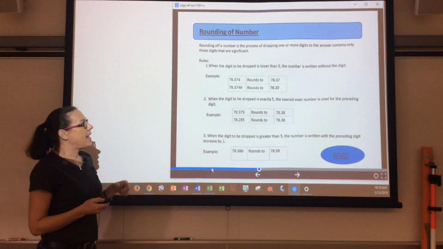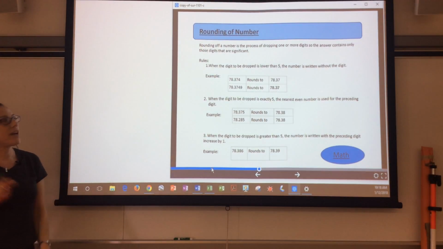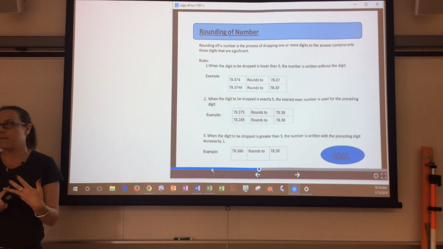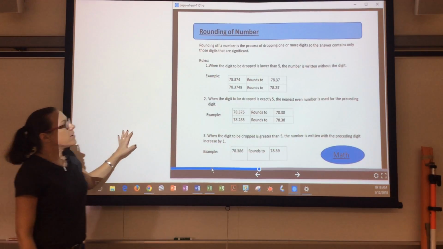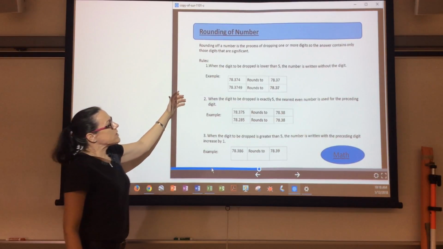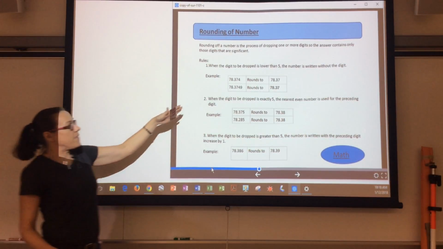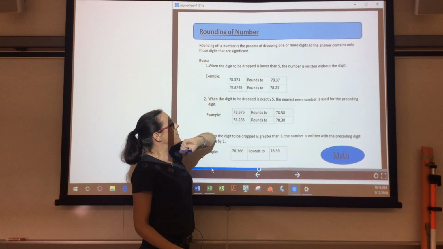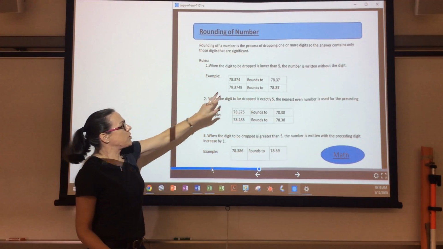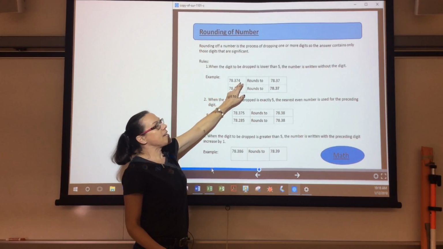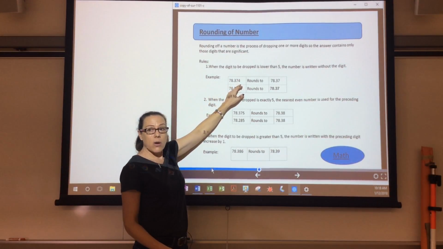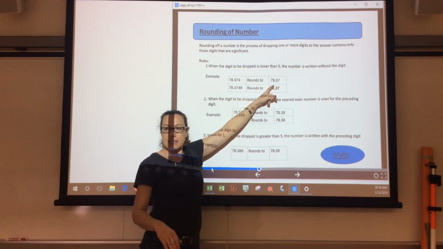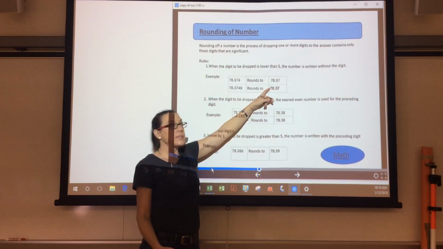So before I start that, let me go ahead and explain rounding, and then we'll take a look at examples for significant figures, all right? In rounding, we know the rule: let's say you want to round 78.374 to 2 digits. Since the digit next to the 7 is a 4, we don't make the 7 anything greater. We drop the 4 and the 7 stays as it is.